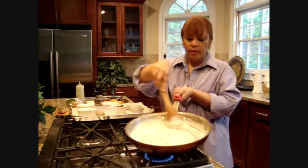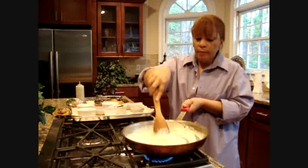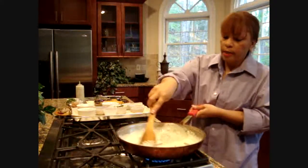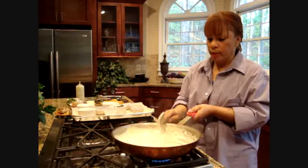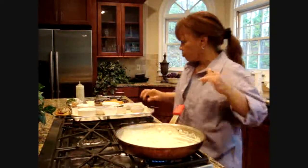And look at that. It begins to thicken. I have it on medium-low heat, and we're just going to let that kind of go around. The flavor in these crawfish is just unbelievable. And the smell, the aroma is just fantastic.